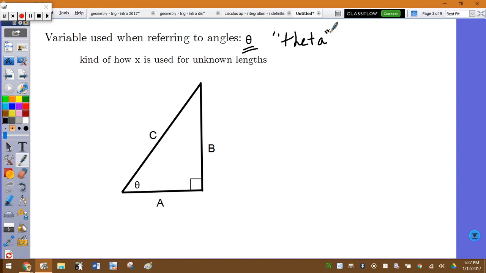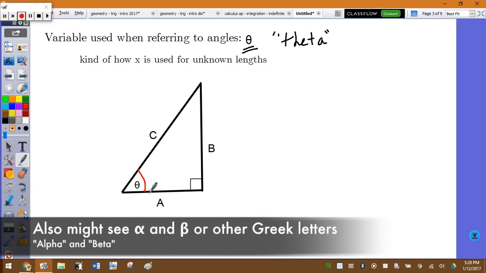use the letter X for side lengths or the unknown lengths, right? So how long is something, or what's the missing number? People usually use X for that. Likewise, when we're dealing with not just missing numbers, but a specific angle, right? A number that represents an angle, then we typically use theta in reference to it. All right? So it's a variable that you'll see quite a bit of.